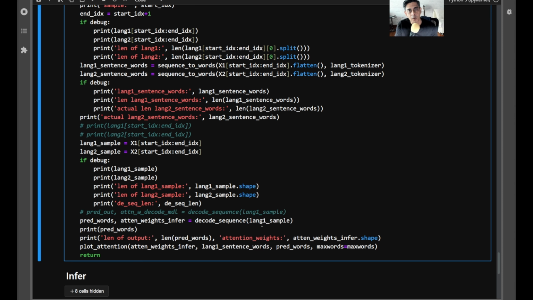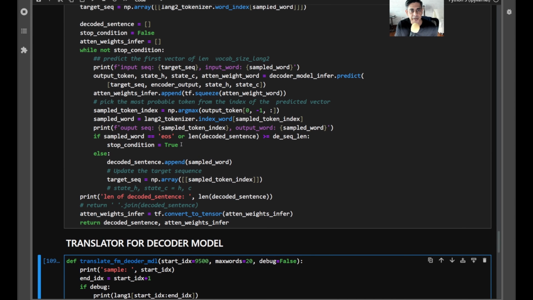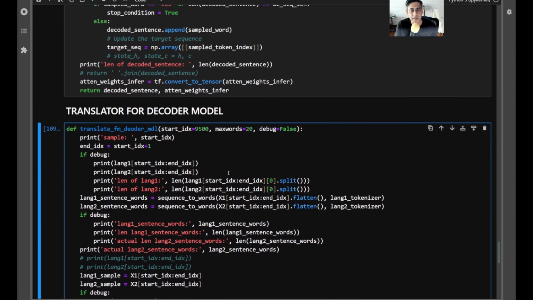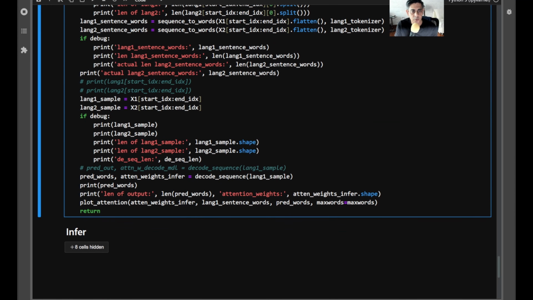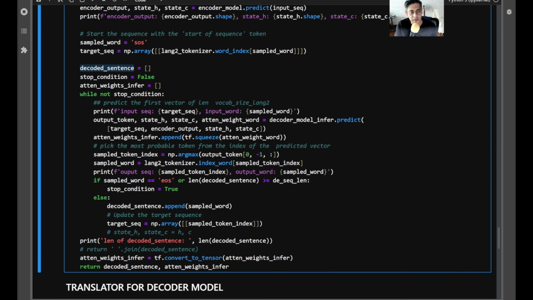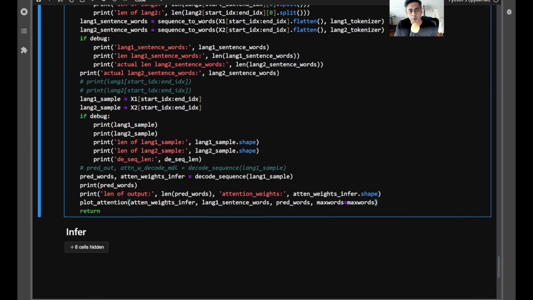Right now lang1 is given only the source. Internally, the model is now playing this while loop, right? And this while loop is in turn calling the attention, so everything is happening there, giving you the prediction words, because all of them are now collected in the decoded sentences which we are returning. Okay, and this is what we are now plotting here.